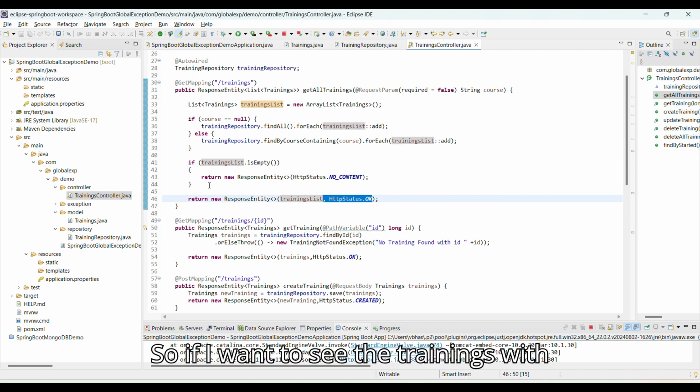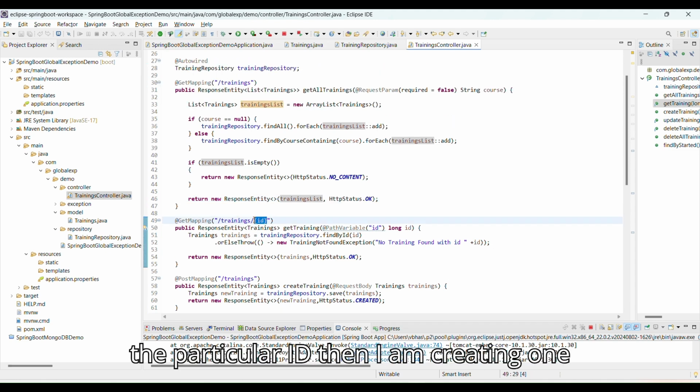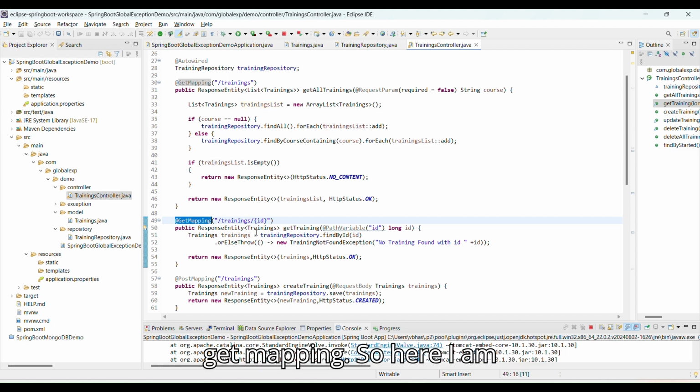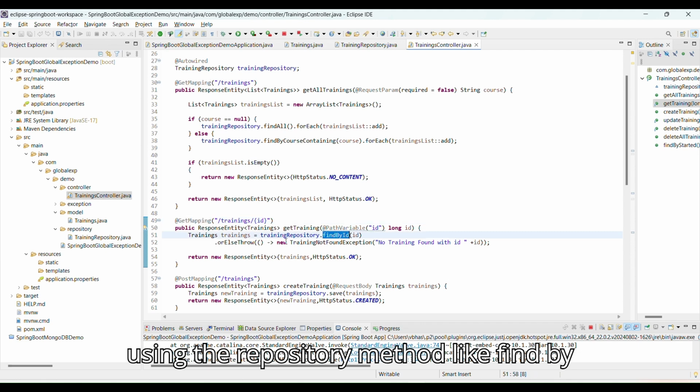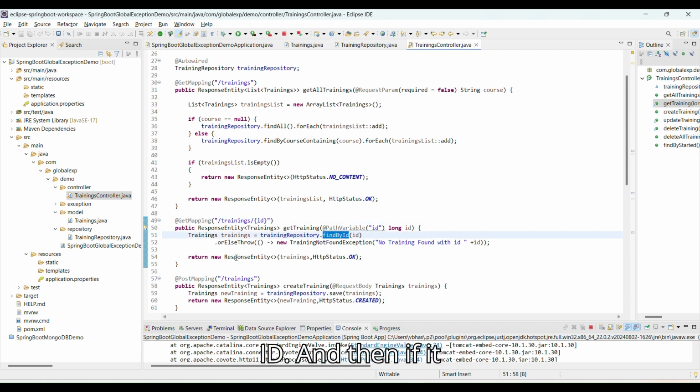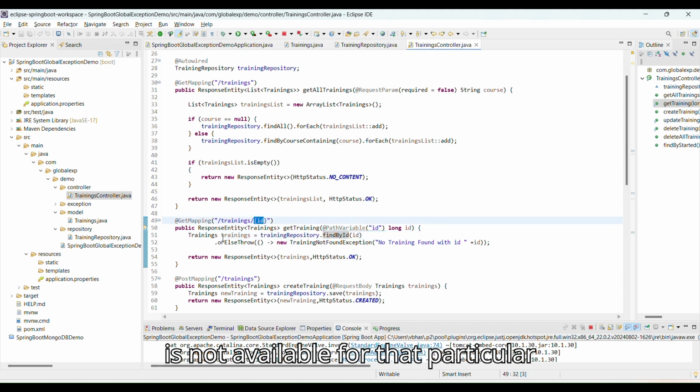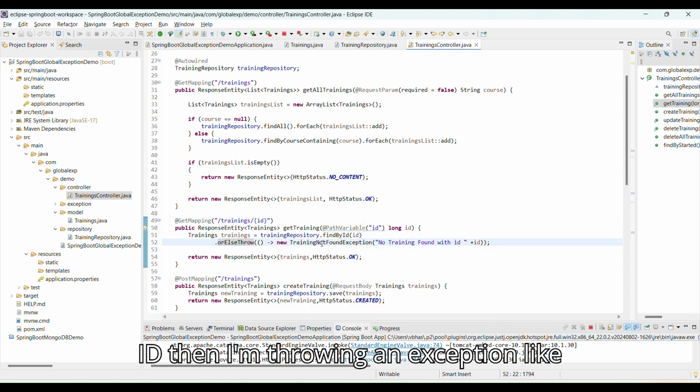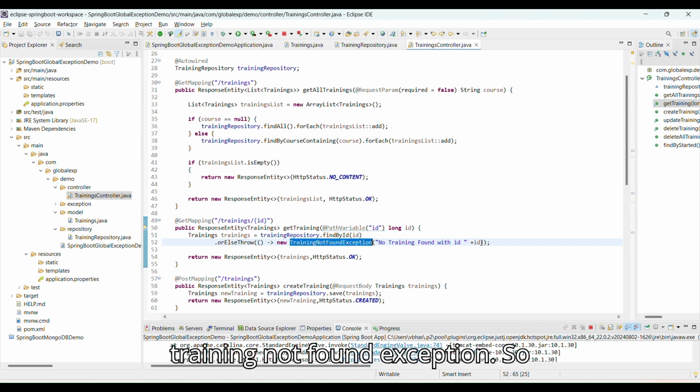If I want to see the trainings with a particular ID, then I'm creating one get mapping. Here I'm using the repository method find by ID, and if it is not available for that particular ID, then I'm throwing an exception like training not found exception.